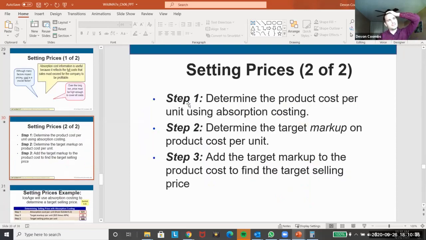So there could be a whole class on setting prices. You can have a job. I mean, almost every large company has jobs called pricing analysts or executives of pricing. You could be a VP of pricing for pretty much any company. Or director of pricing. It's that complex when you have multiple products. So I'm not going to go into a lot of detail here. Just here's the basics of setting prices.